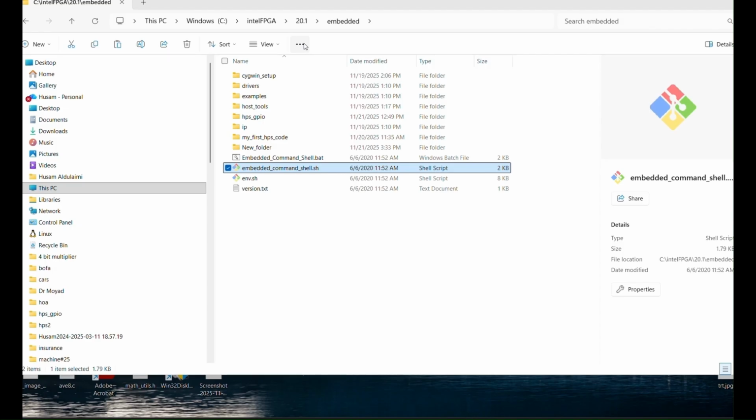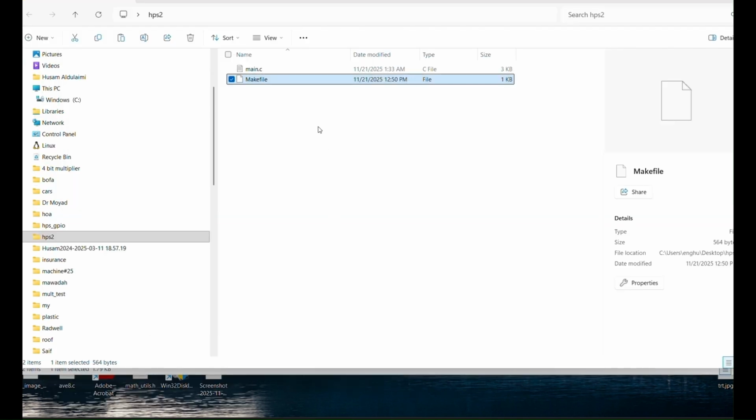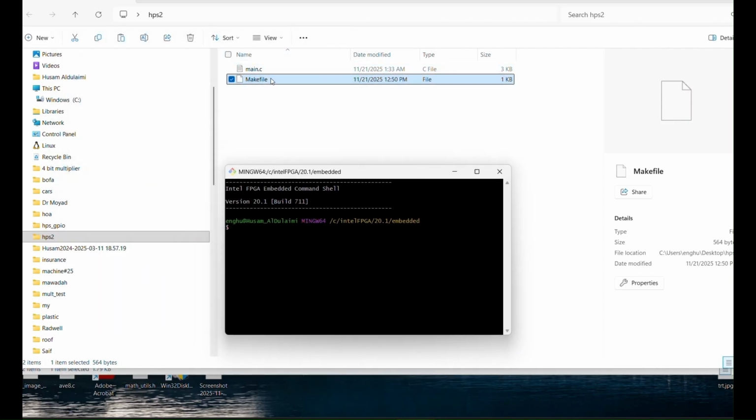Here is the Altera embedded design suite. So we will run this shell, so we can compile this design here. Those two files should be in the same folder, and we should change the directory of this shell to this location.